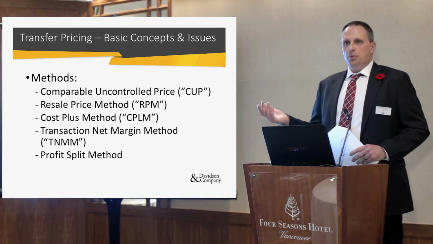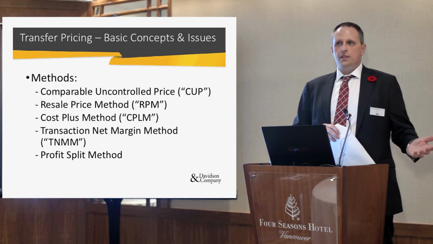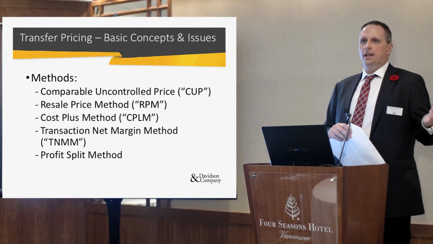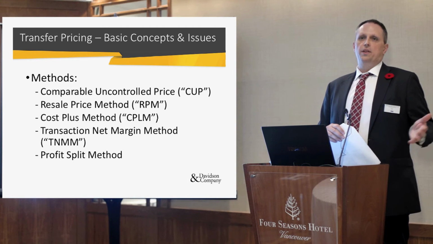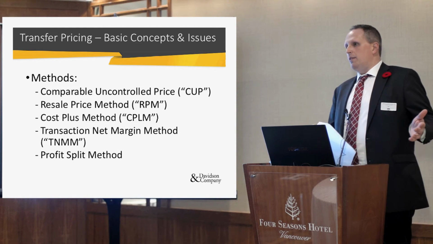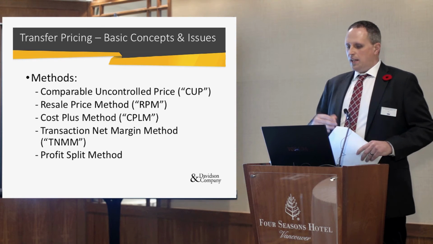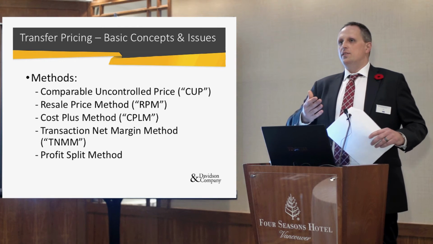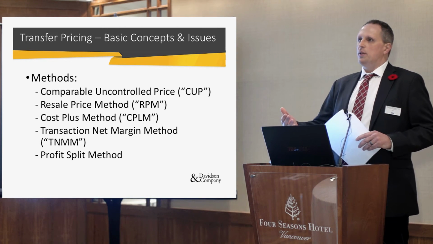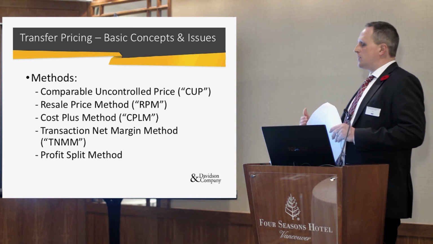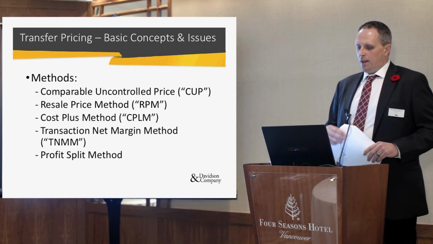The third one is the cost plus method. This, pretty much as it sounds, you're looking at the cost of this product, and you're adding a comparable markup that you would see in the marketplace, whether it's 10 or 15%, and you would apply that on a consistent basis if you were using that method. Depending on what the good or service is, some of these are more appropriate than others. If it's unique and you can't find it in the marketplace, then perhaps you look at the profit margins to see if that's a better way of determining it.